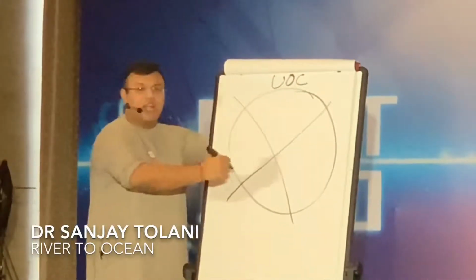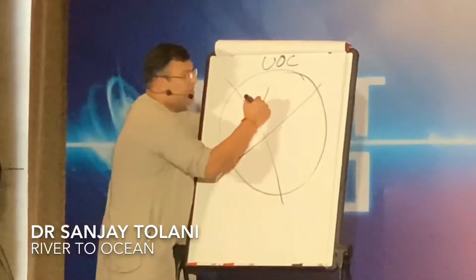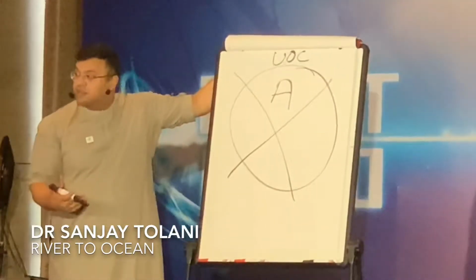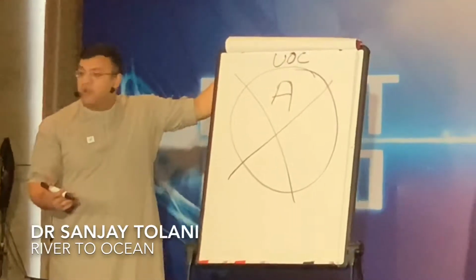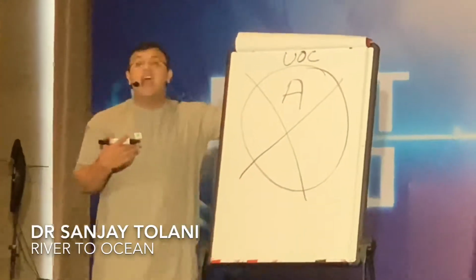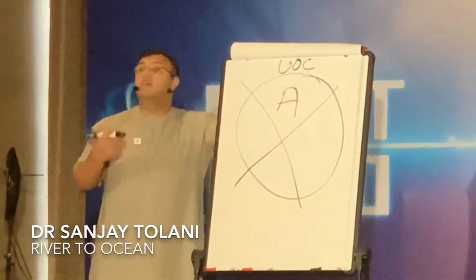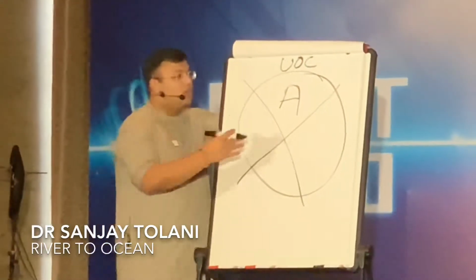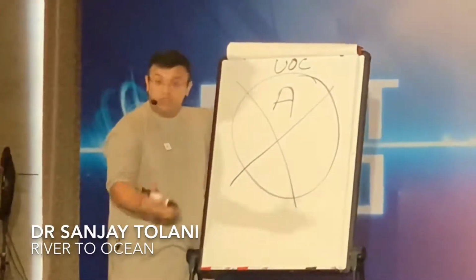The universal objection circle. Step number 1 is you acknowledge or agree with your client. When your client gives you an objection, agree with them first. For example, they say, I want to ask my wife. You should agree with them. There's nothing wrong with that. So first of all, acknowledge and agree with the objection.